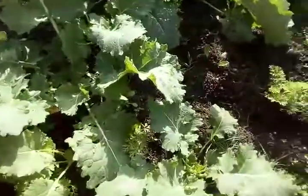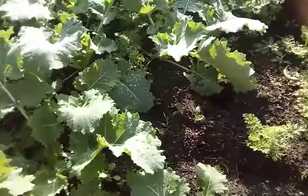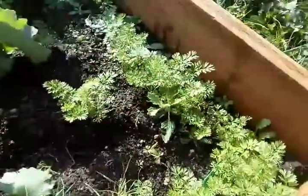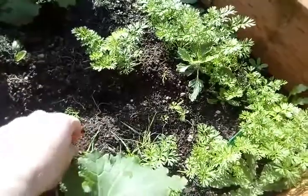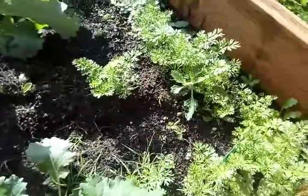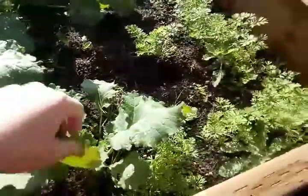So right here we've got some kale going on. Planted it, actually I really don't remember how long ago I planted it. Looks like I really need to pull some grass out of here, because that's not what's supposed to be in here, so I need to do that. And some weeds. I'll admit I've been neglecting it. And what else do we have here?